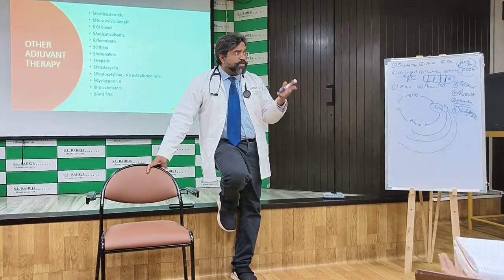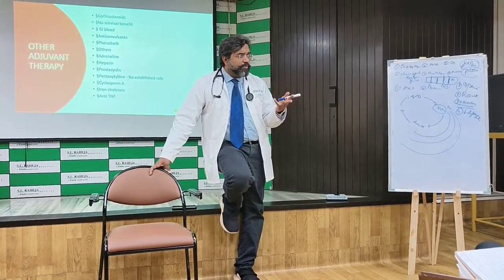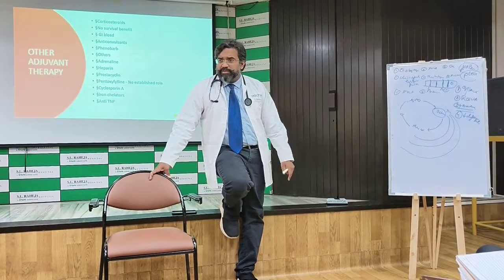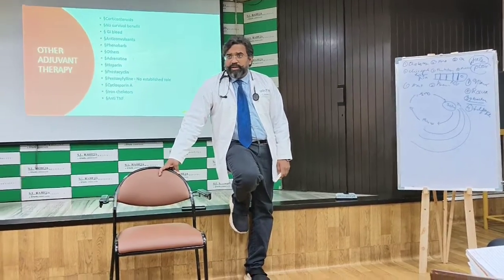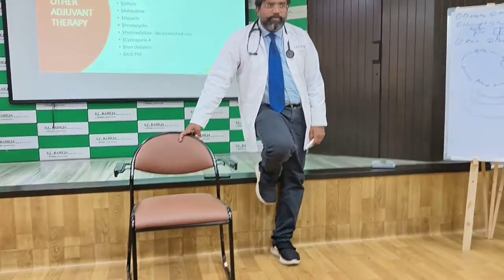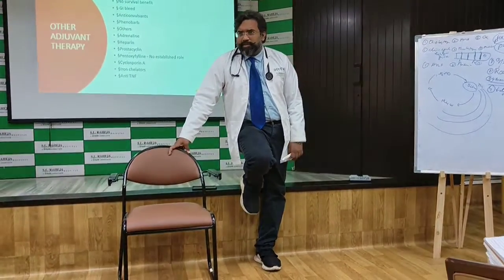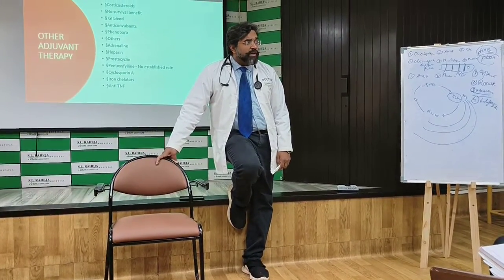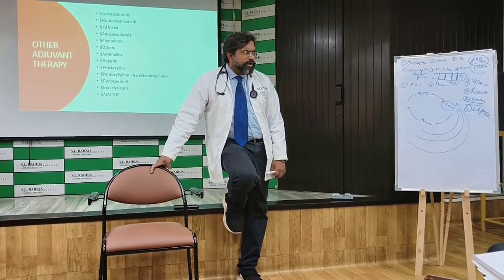The question is, patient has come to the ICU. I want to rapidly treat it. What do I give? We just explained, we want to treat it rapidly, isn't it? Because I'm certain that if I don't treat it rapidly, there will be one complication, second complication, third complication, DIC, death, and things like that. What do I treat it with? IV artesunate. Why is that so? And how much will you want to give?